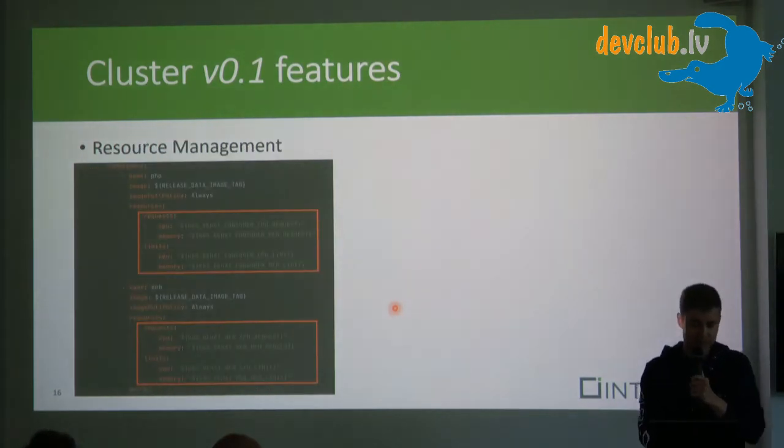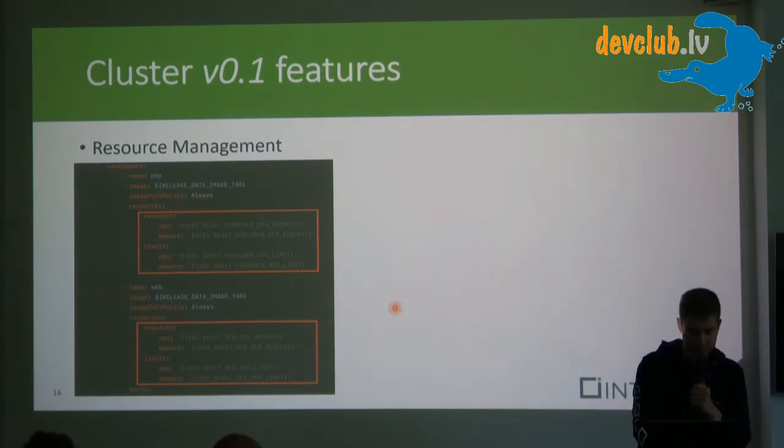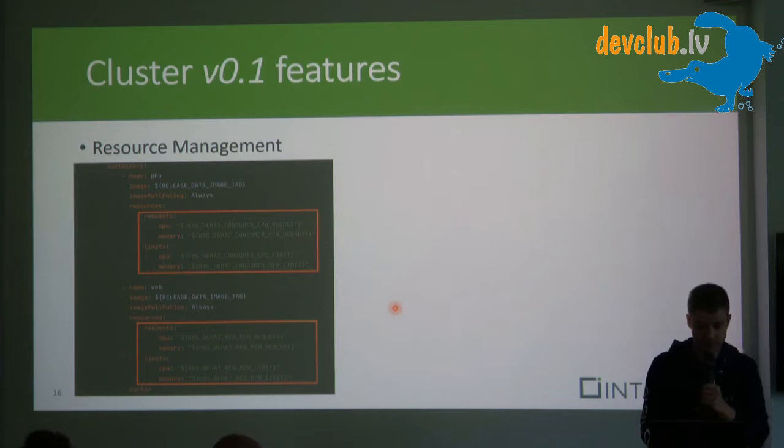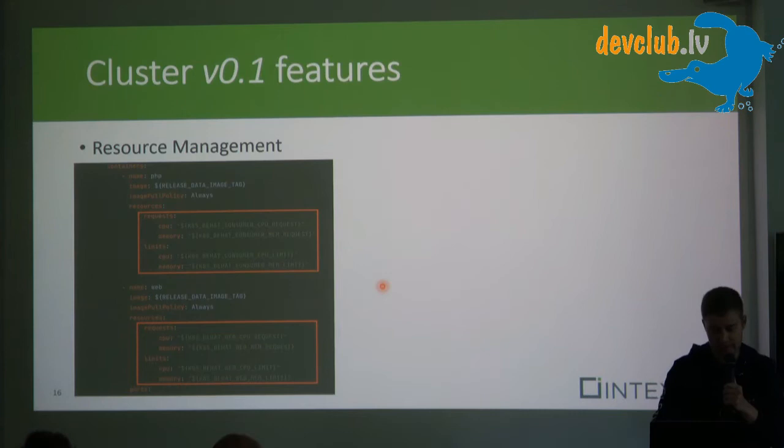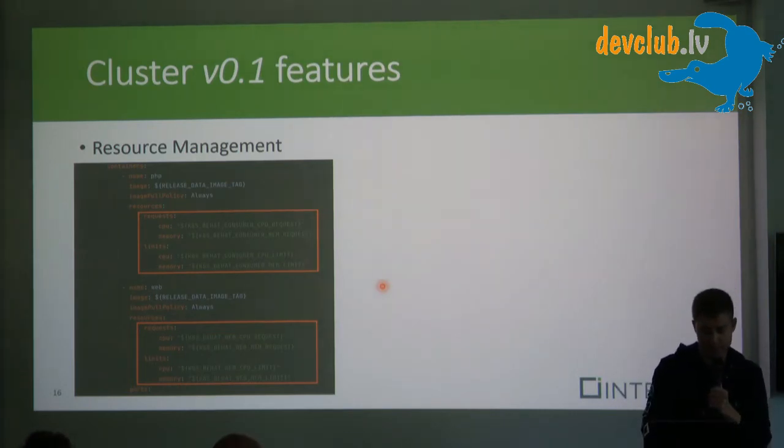We also configured resource management for most of our workloads in terms of CPU and memory. There are requests and limits that Kubernetes provides. And the limit is basically a threshold, which means that if it's exceeded, in case of CPU, the workload is being throttled. In case of RAM, it is being killed.